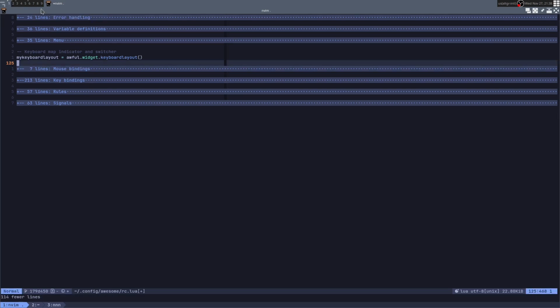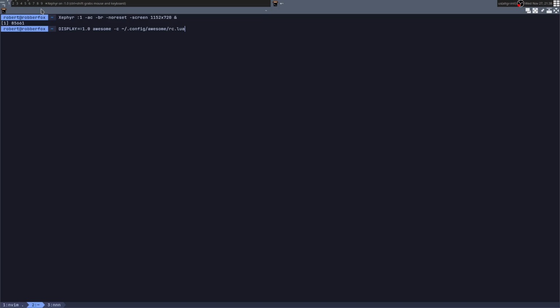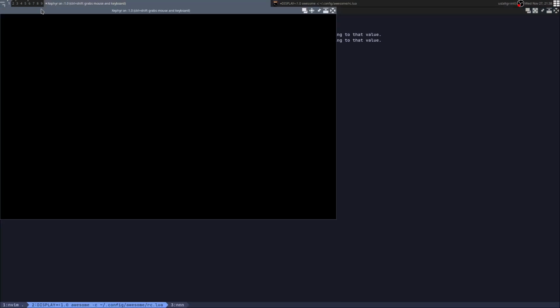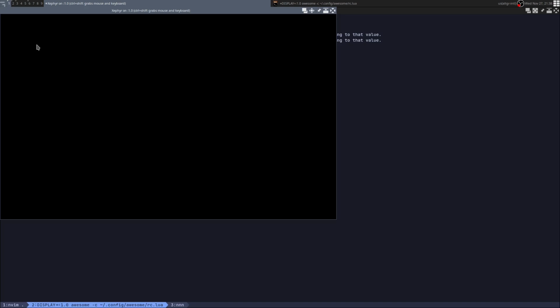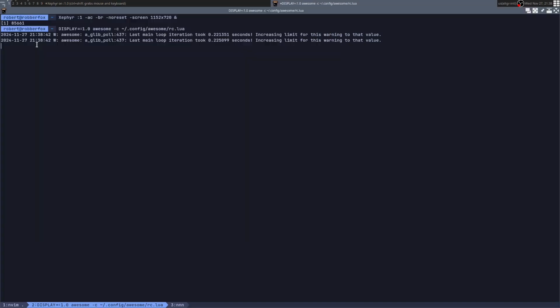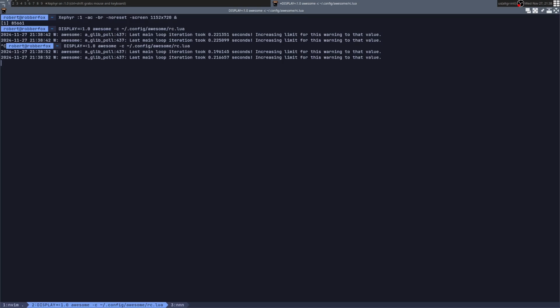So if I remove it, save the config, open the Zephyr window and reload the config, I'm gonna see that nothing has happened. Like, it's a sign of something being broken. Let me try again. Yeah, like I have nothing. So that shows that you have an error.